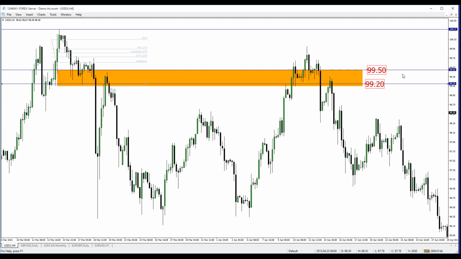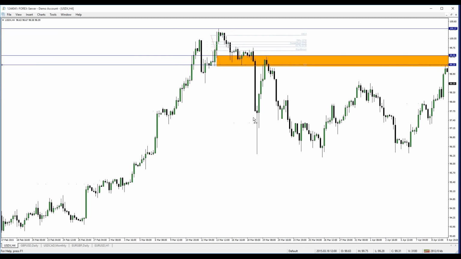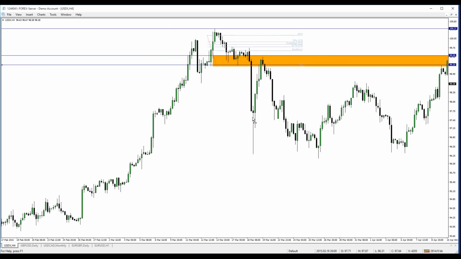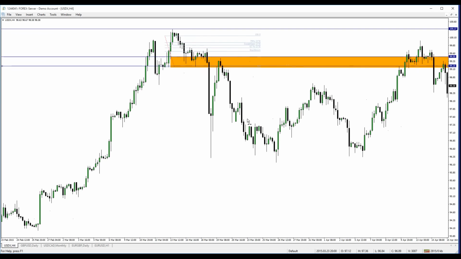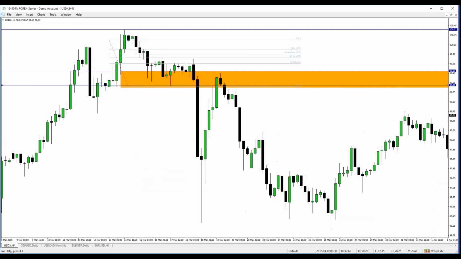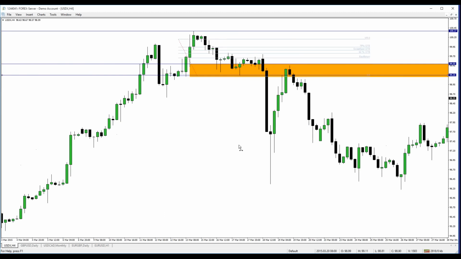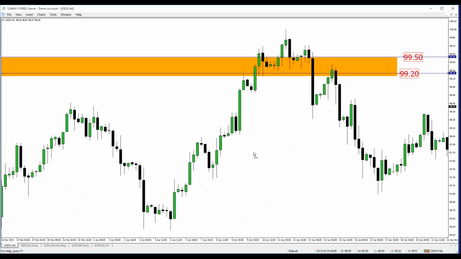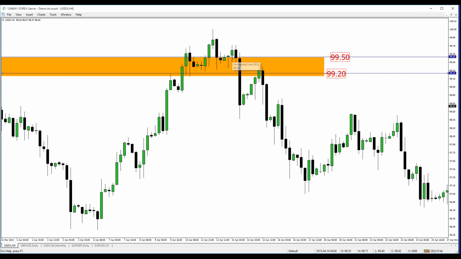Okay, so we have these 2 levels here that we would automatically go into the marketplace looking for. Now again, just so we're on the same page of this topic here, as price trades up into these levels, that's when you'd be doing this. Obviously, you can't do it in hindsight, but in hindsight, this is how you learn. Looking at it like this, let's zoom in a little bit more. So we have 2 price levels at which we would start hawking setups.